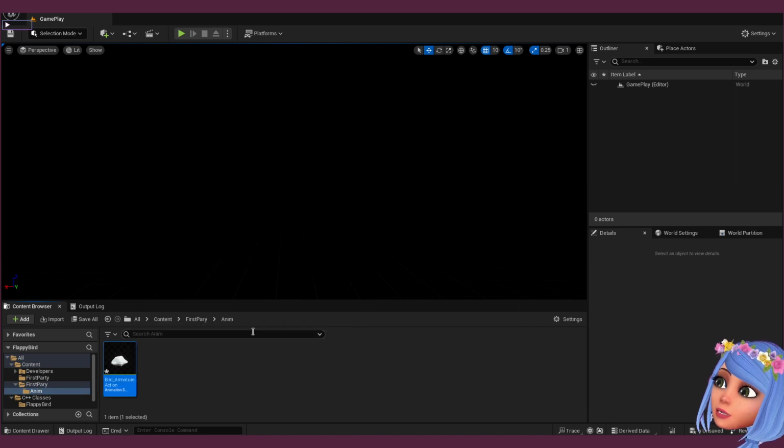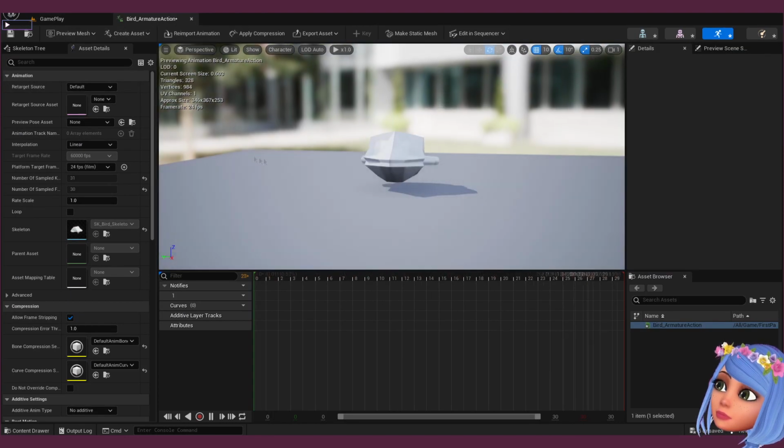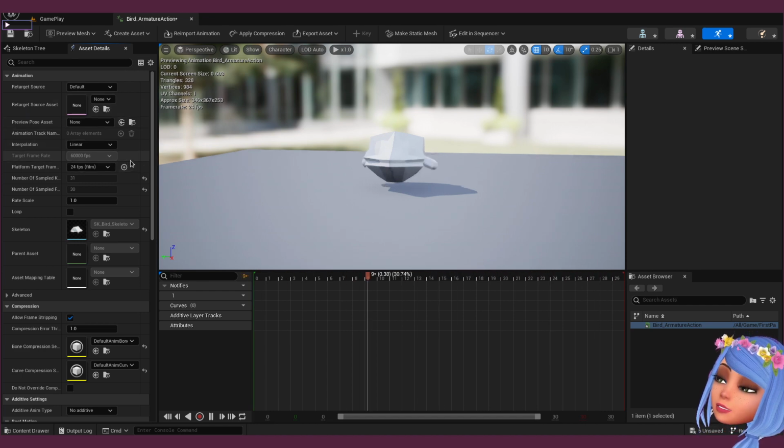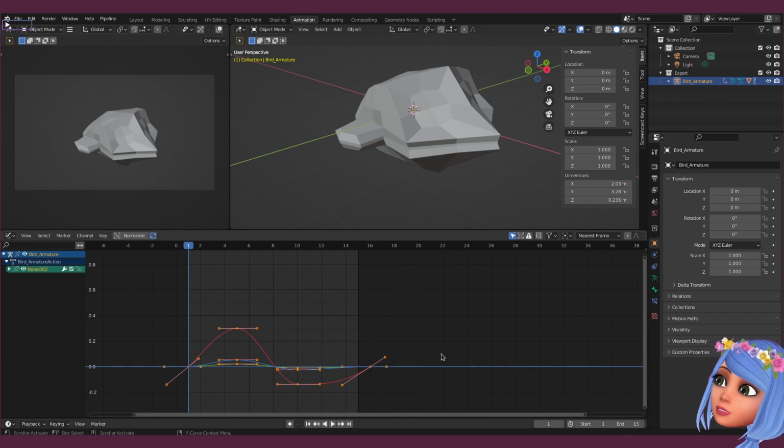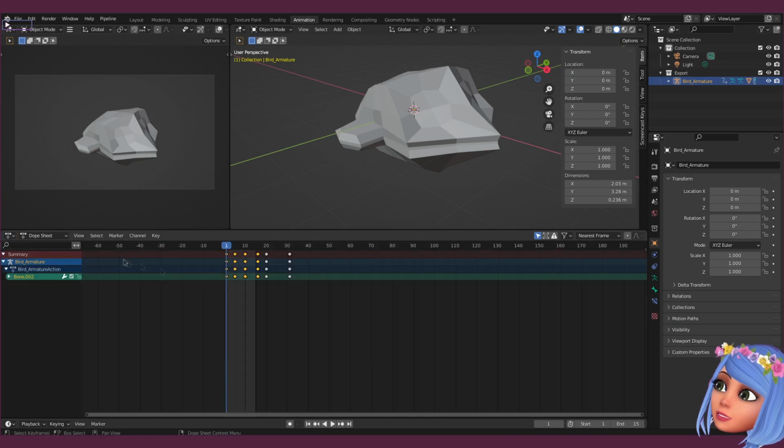So we have animation. It's a 30 seconds. I wonder why it's a 30 seconds though. 15 seconds here. Top sheet. 15 seconds.